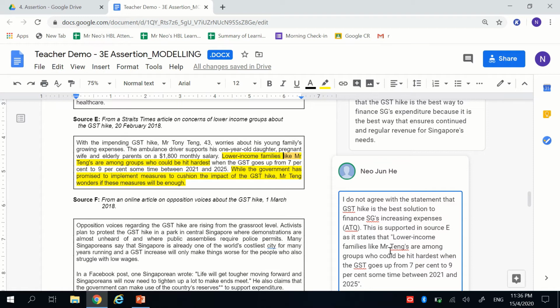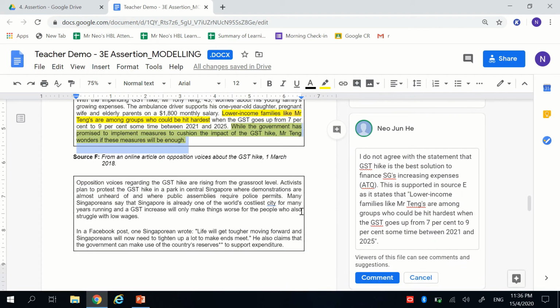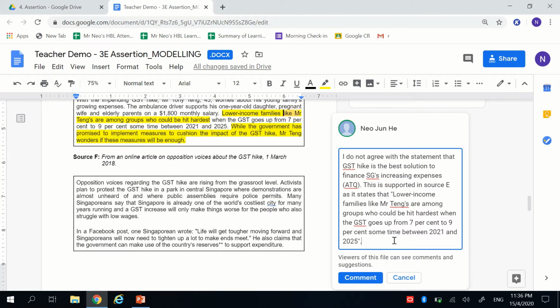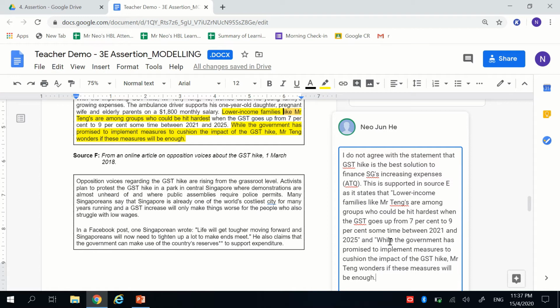If you want to add in the last line, you could do so also because I think it is relevant. The government is trying to help, but I don't think the measures are going to be enough. So it is quite relevant to show that the low income people will suffer. You could add it in also. Since there are different sentences, I will link it like this and this separate evidence. Okay, this is my evidence. So this, let's explain this.